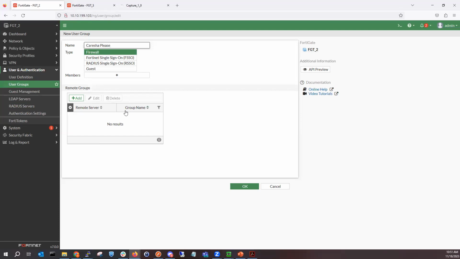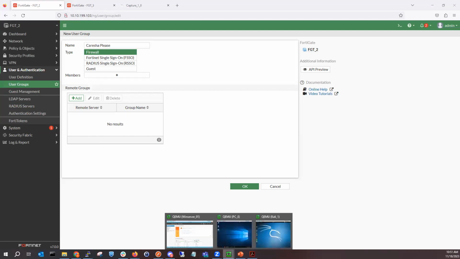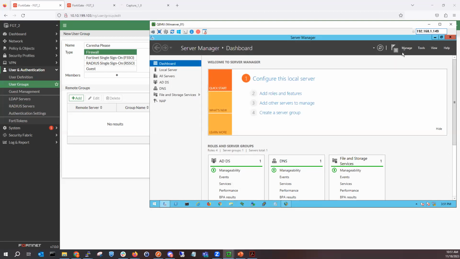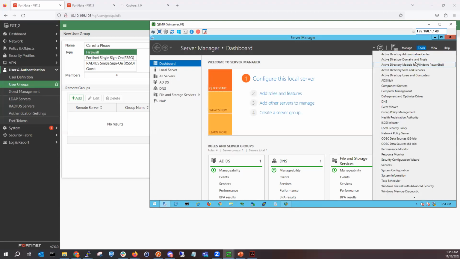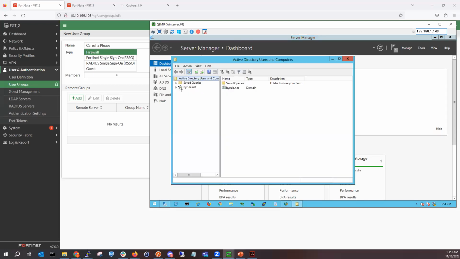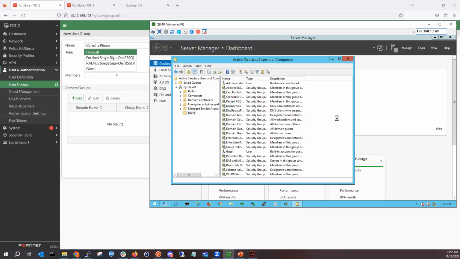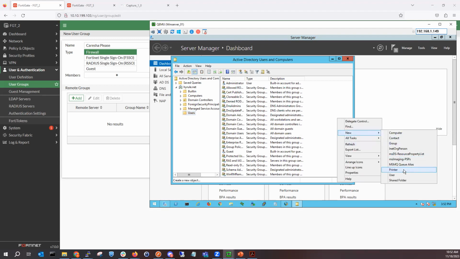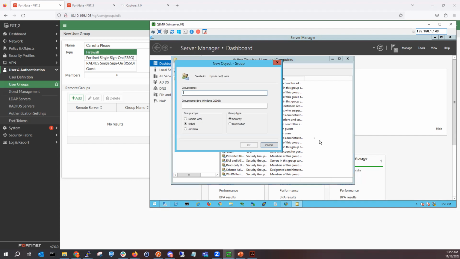All right. And we need to first go ahead and create the Beehive on the server. So let's go ahead and do that. All right. So same thing as before, right? We got this set up. We're going to go here. We're going to go ahead and create that group, right?